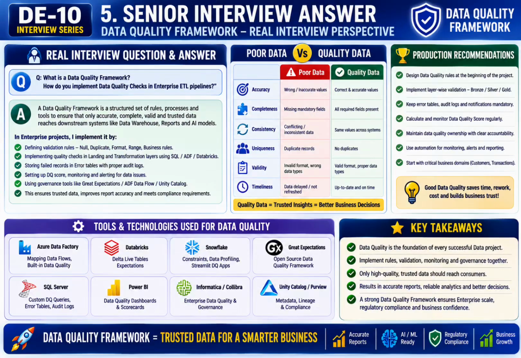Now the interview section. What is a data quality framework and how do you implement it in an enterprise ETL pipeline? Our answer would be: a data quality framework is a structured collection of rules, processes, tools, monitoring mechanisms, and governance practices that ensure only accurate, complete, consistent, valid, unique, and timely data reaches downstream systems.